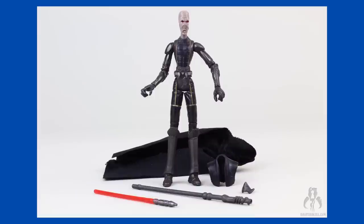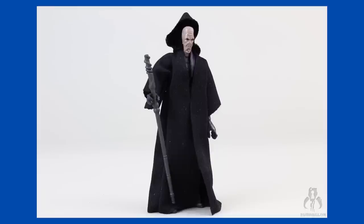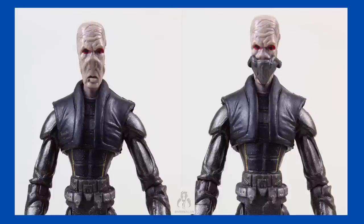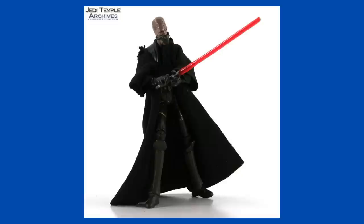But Plagueis' biggest problem is his articulation. Lightsaber wielders need great articulation in order to hit those fighting poses, but Plagueis' is seriously suspect. Not only does he have swivel hips, but he has no waist joint at all — not a swivel waist, no waist joint at all — which makes it almost impossible for him to wield his lightsaber realistically. Not to mention, he also leans to the side. It's also almost impossible for him to keep his breathing mask on, and even if you get it on, even more impossible for it to stay on straight. He looks decent enough on the card though, but the figure itself is pretty rough. Although I'd love to see what Hasbro would do with a 6-inch Black Series release of Darth Plagueis.